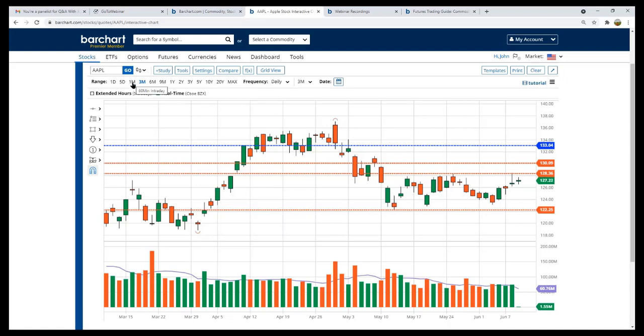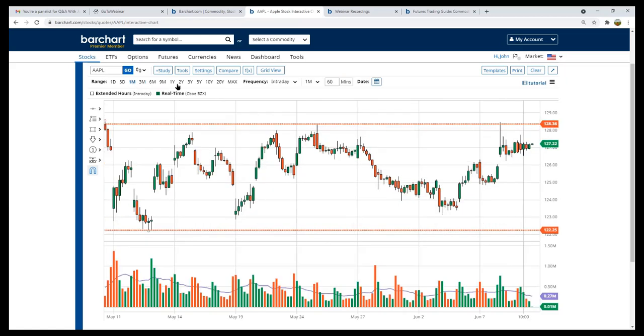On your chart, you started off with the 60-minute chart, the 1 month. On your volume moving average study at the bottom, there's a purple line, and you have the parameter set to 6.5. Can you explain why you did that? Yeah, there are 6.5 hours in a trading session for the stock exchange. The market opens at 9:30 in the morning and closes at 4, that's 6.5 hours.